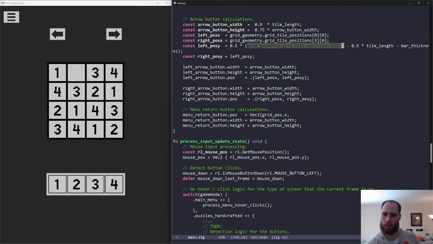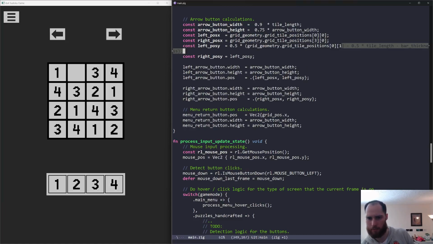We just took the position of the top left tile. Took the X position, took the Y position of the top left tile, then went up by half the tile, and then by the bar thickness. That is, we went to the top of this black grid bar, and then just did half of that. Okay, so if we replicate this, but instead take a quarter, it would send this icon in the middle here.